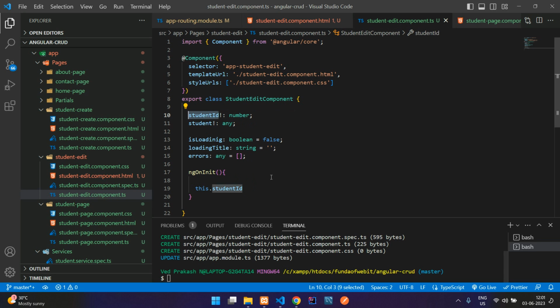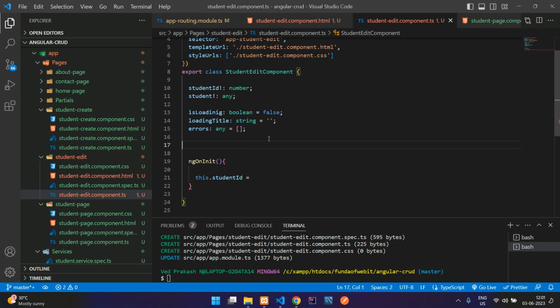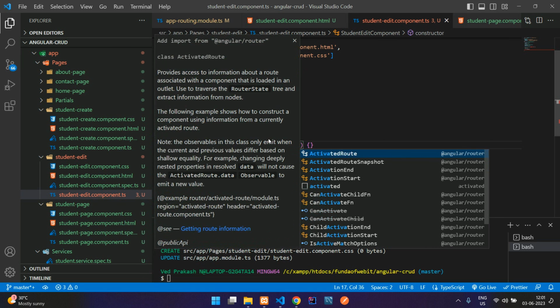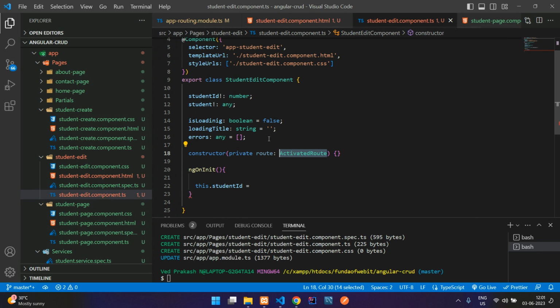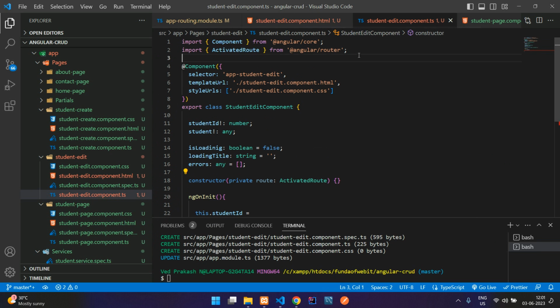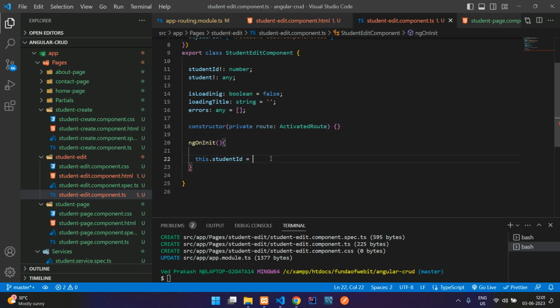So now you use this here, equal to then your router. For that you just need to use the ActivatedRoute. Use a constructor function, open and close curly brace. Inside this function, a private route colon ActivatedRoute. Okay, ActivatedRoute. If you just press tab, the class imports. Okay, so it's imported. And now guys, with the help of route, we are going to get the ID.